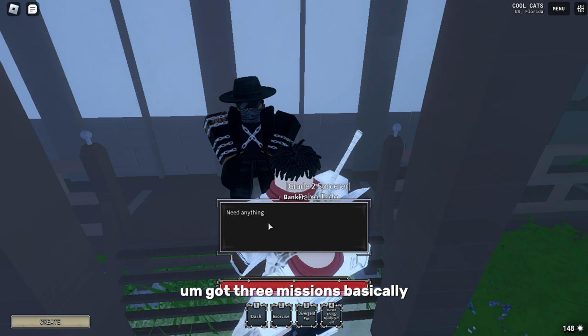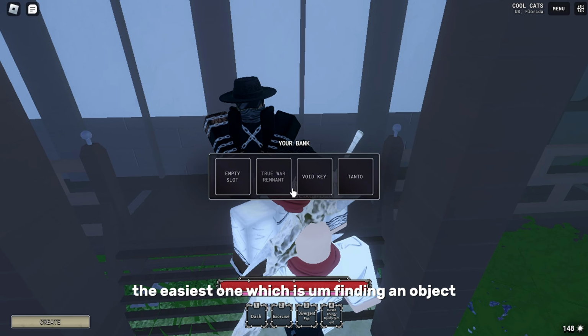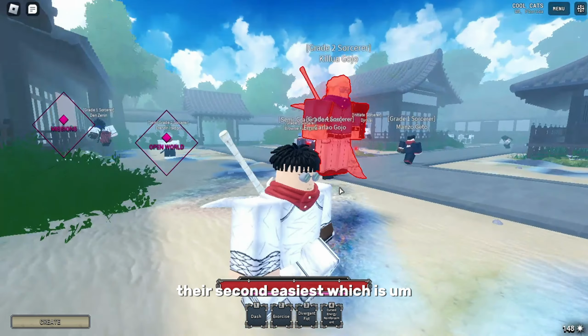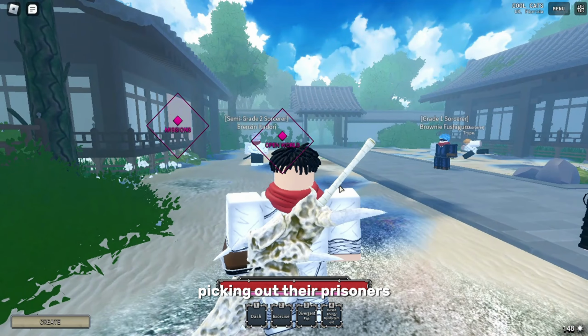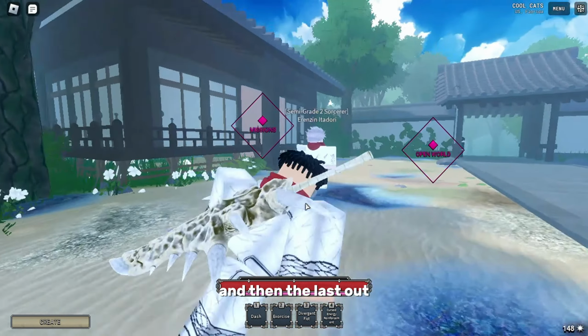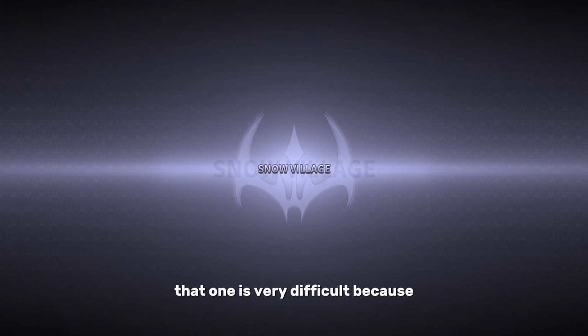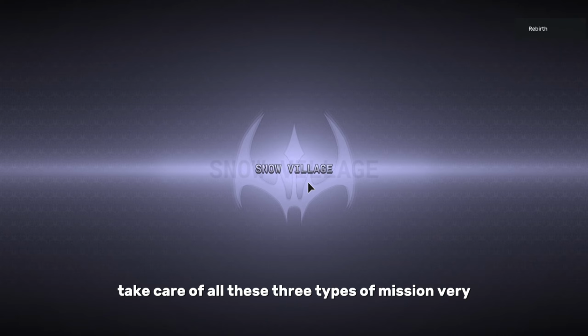So when you start, there are 3 missions basically. There's the easiest one, which is finding an object. The second easiest, which is finding the prisoners and rescuing them. And then the last one, which is executing all the cases. Okay, that one is very difficult. I'm going to teach you how to take care of all these 3 types of missions very quickly. It will be very short and precise.